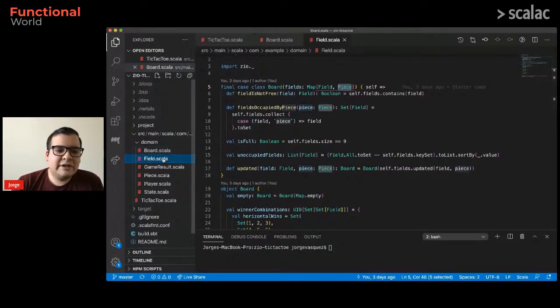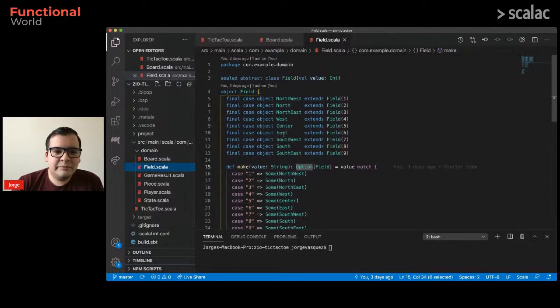I have also this model for fields. This field abstract class here represents all the possible values that a field can have. For example, I have this northwest field, north, northeast, west, center, east.